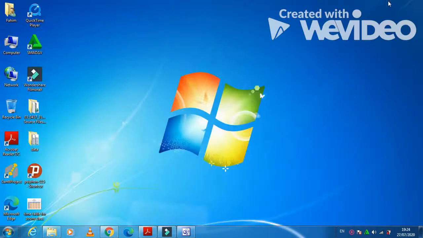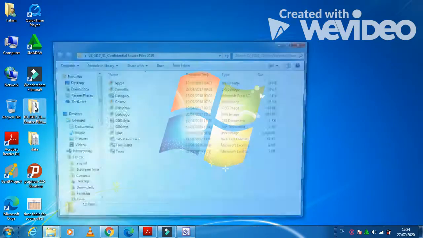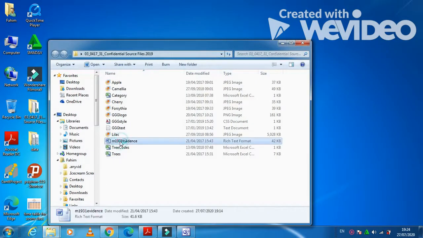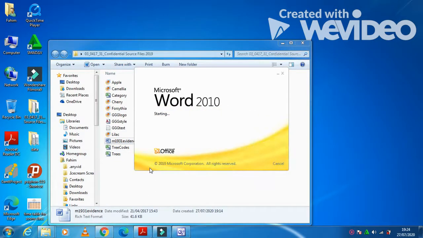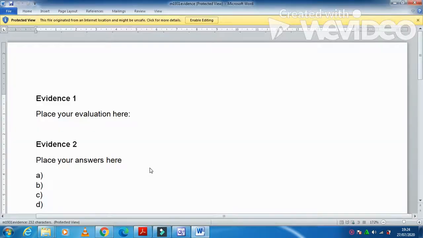So I'm going to open the evidence document here. This is the one. Now in this evidence document, first of all I need to include a header in which I will type my name, center number and candidate number.